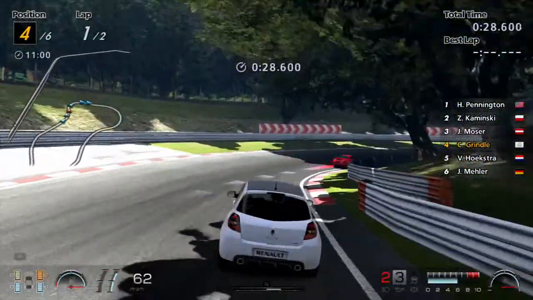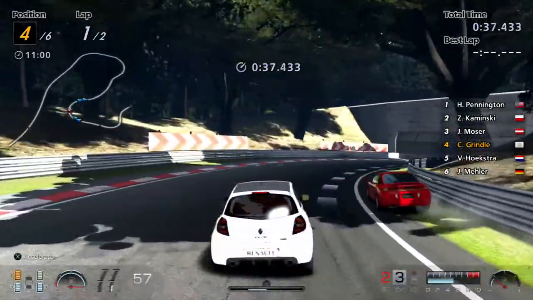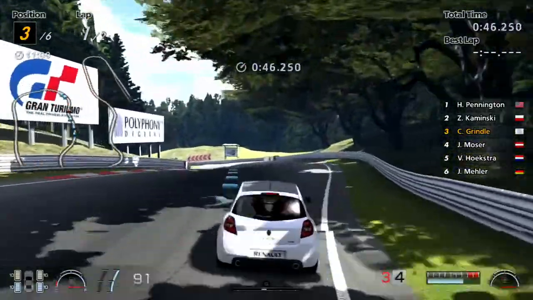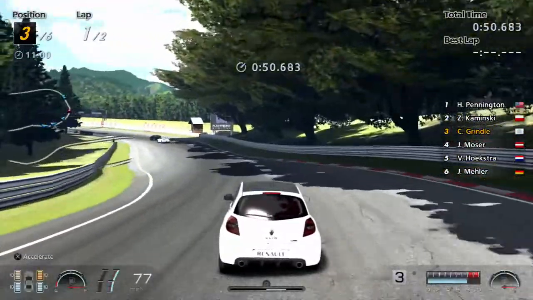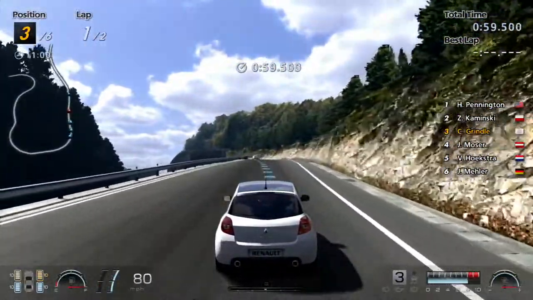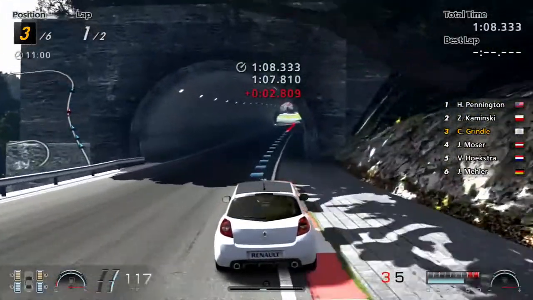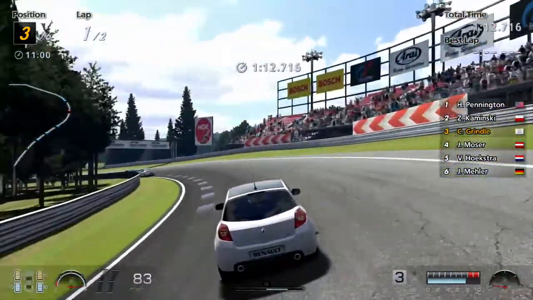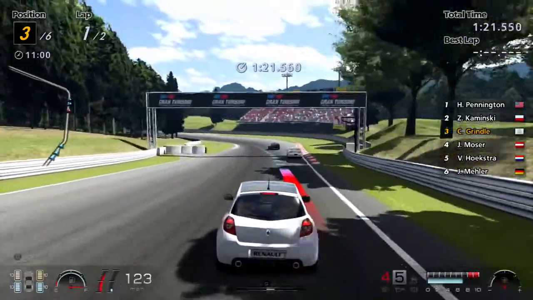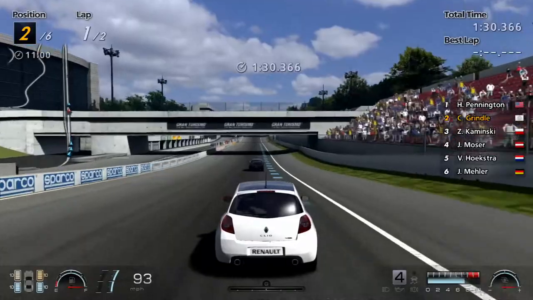Awesome. Perfect. Oh, slow down here. Nice. Very wide through there. Come on, come on, let's do this. Renault Clio. Perfect. That was stylish off the road there.